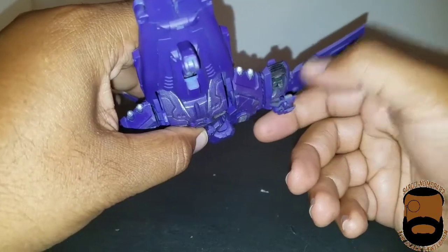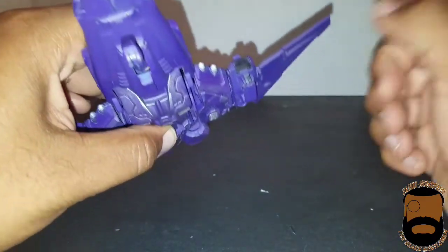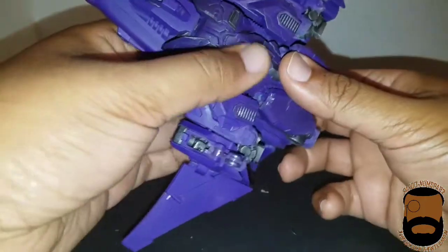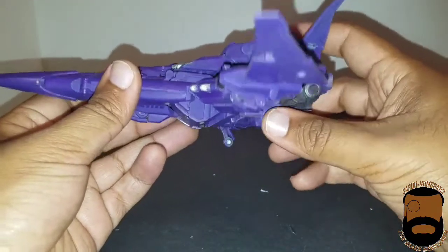All right, now I can open it and I can shut it. And that really just pissed me off before. Now I think this is perfect. So let me put the landing gear in.